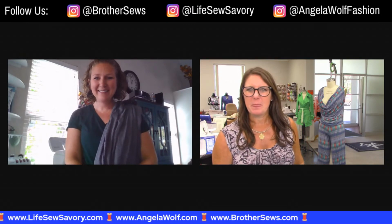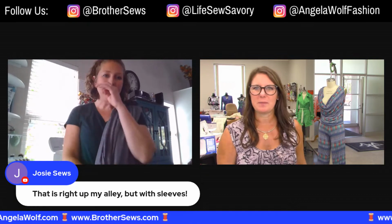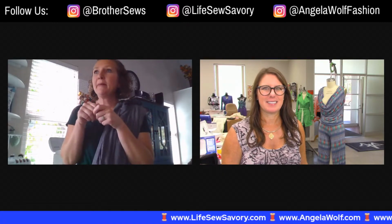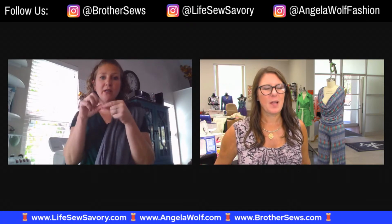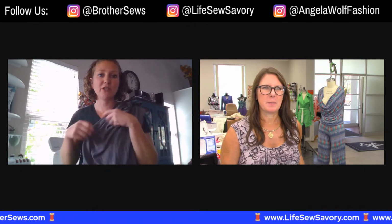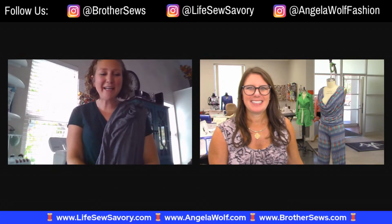Very cute. Everybody's saying that is right up my alley, but with sleeves. Oh, sleeves would be cute too. Yeah, so I think it depends. Just as long as you have a big enough neckline, or I thought about making sort of a keyhole in the back, where you could unbutton it to get it off. So I just have to think it through. And of course, fabric makes a huge difference. This is obviously super stretchy, so that's not going to be a problem. But yeah, I have to keep working on it.